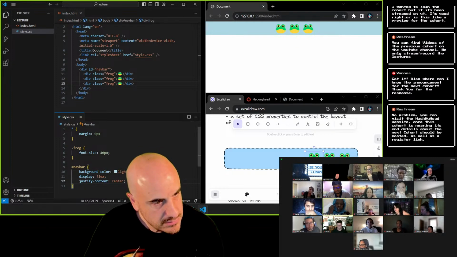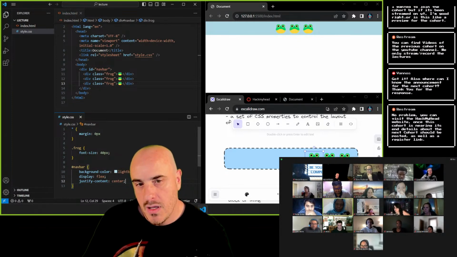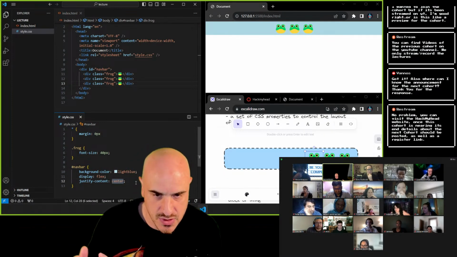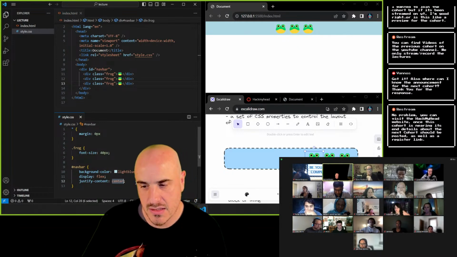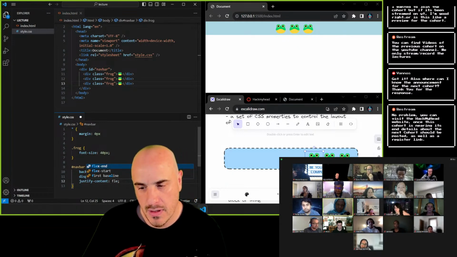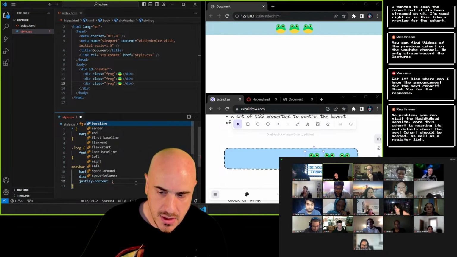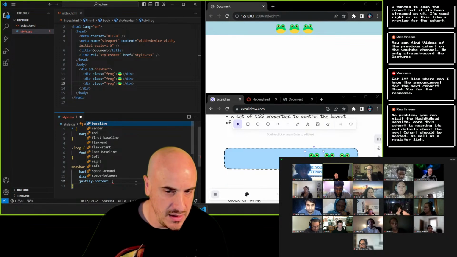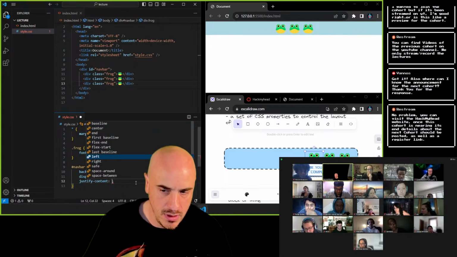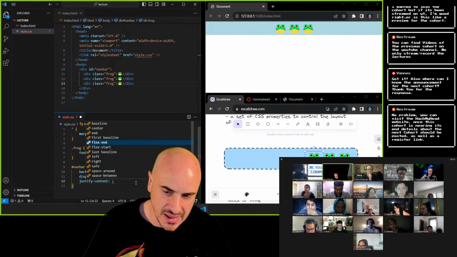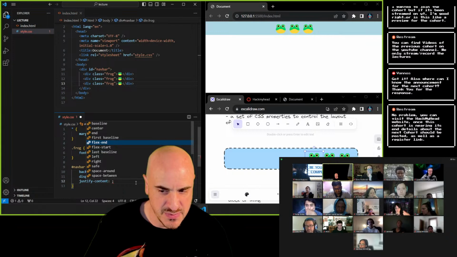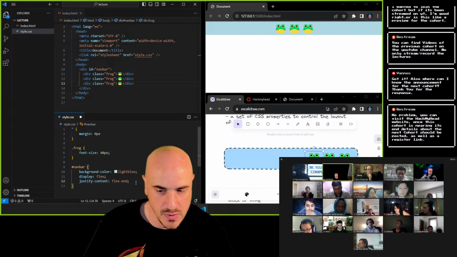We are going to align them to the right. So justify content. Yeah, we're going to use justify content because we're still dealing with the primary axis. So to see all the options, we can do control spacebar. I use this all the time. It will trigger the IntelliSense of VS Code, and you can see all the options available. And then, yeah, it'll be hard to remember flex end, right? But hopefully you'll remember to press control spacebar to see the options, and then flex end will sound appropriate.